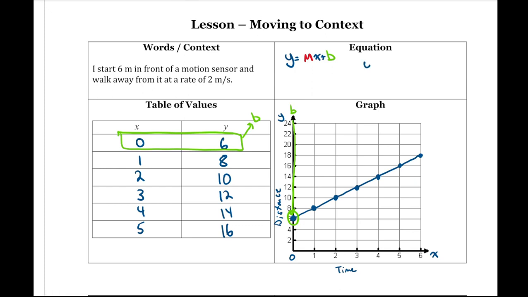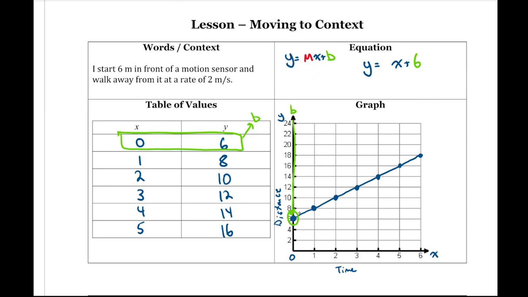So far we know from what we've already done, we have something x plus, we know our b value is 6. That's our starting value, that's our y-intercept, that's when x is 0. Now I need to figure out my slope, or the m value. And you can figure that out in different ways.